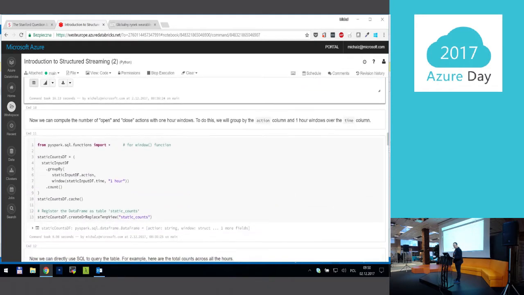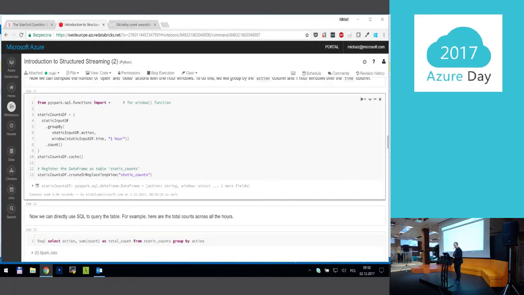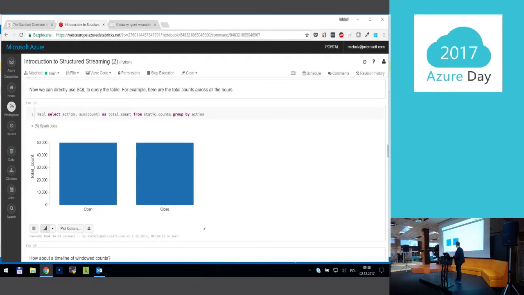And then you can see that I can actually start and do some nice processing. So first of all, based on that schema, I'm creating a temporary view. So it will eventually become a view or a table. It would make things much more convenient, because from now on I can switch from Python to using SQL, and this is actually what happens here in the next step. So you can see that I'm basically applying a certain select statement, and I'm using one of these built-in visualization capabilities that comes out of the box.